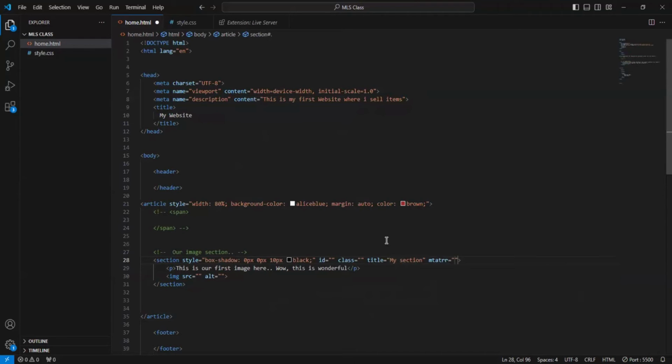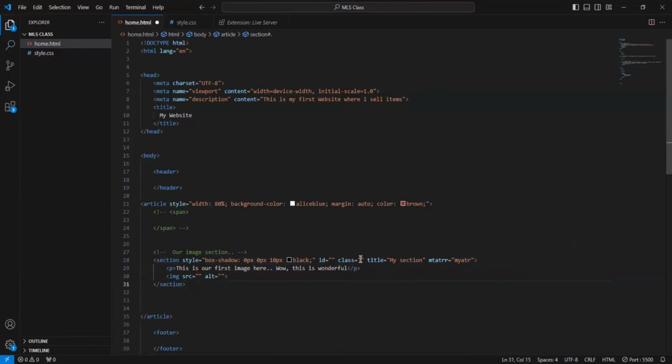So you can now give this one a go. So this one is a custom tag. It doesn't have any meaning in the HTML document, but you can make use of it. You can use it on your own and interact with this particular element using this particular attribute you give to it. But all the others have meaning. Like the title, it pops up a box to show you what this particular element is all about. Whenever you hover around this element, this title will pop up, my section.